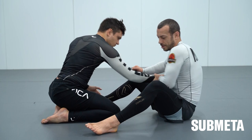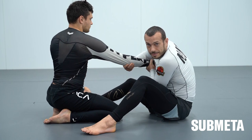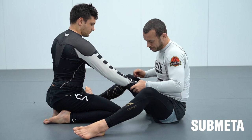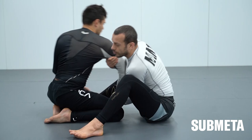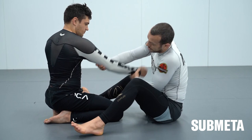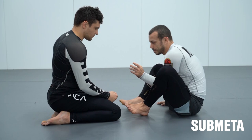An added detail on this pull: sometimes you'll actually pull the arm across like this with both arms pulling, but if you keep your upper body stiff that can slip the grip. It can occasionally be better to actually push the arm across the body but push down. See how the angle of the shoulder now lets me pull Miele forward. Sometimes you want to get their weight forward by doing that, as opposed to pulling across where you lose traction because the arms come up. So occasionally you want to push the wrist down and cross this way as opposed to pulling across the body the other way.